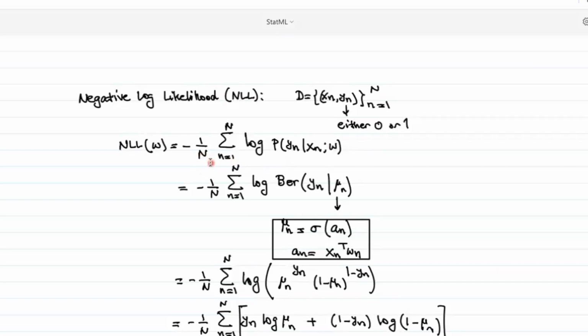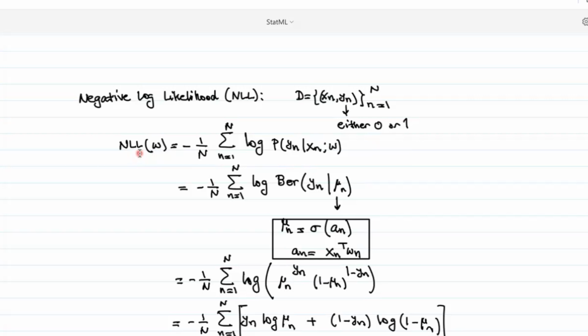So remember that in machine learning, we like to solve minimization problems instead of maximization problems. Therefore, we multiply the log likelihood function by a negative sign, and that's what we call NLL, or negative log likelihood. And remember that the data set has uppercase n data points, and we use this subscript little n to show the index for each observation. Something to keep in mind, because we're in classification problems, is that these y_n are either zeros or ones. So they only take two possible values because we are working with discrete labels.